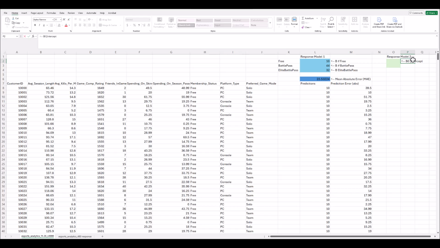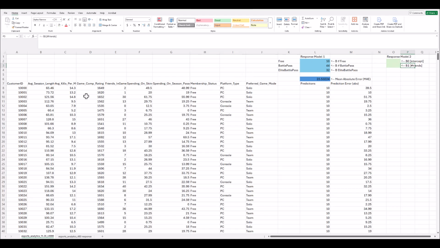You might remember when we were making a line in algebra class, same idea. And then we're going to be using just a single predictor this time, and this is going to be number of friends. Now, number of friends is a different type of variable than the battle pass variable, because the battle pass variable is categorical. We needed a specific parameter value for each type of person to build our prediction. For number of friends, though, we're going to treat it as a linear predictor.